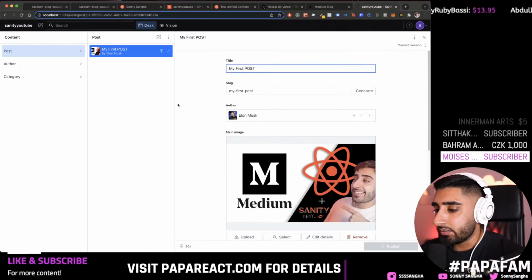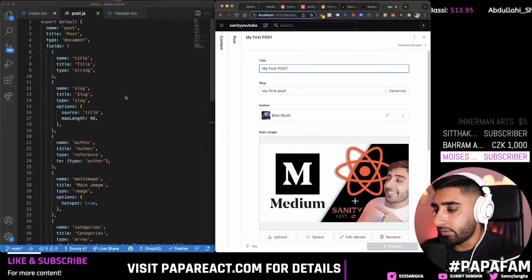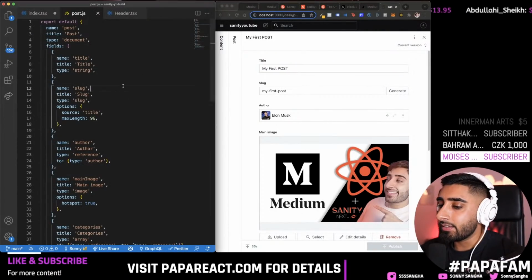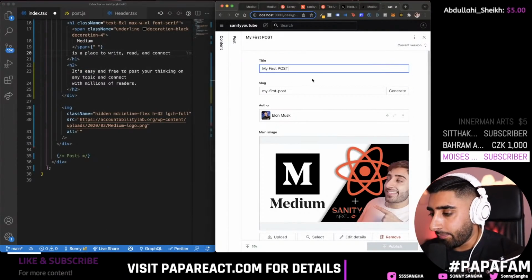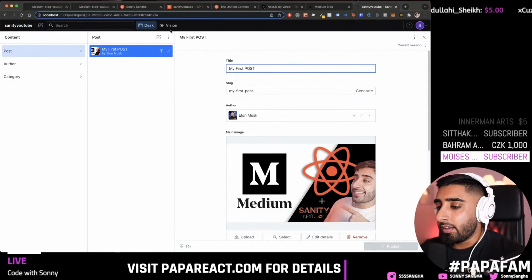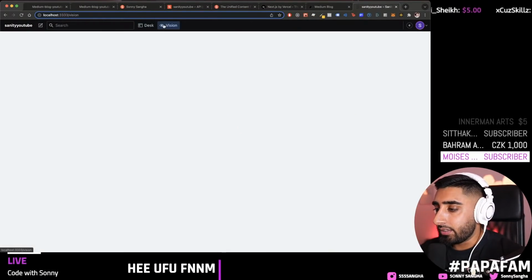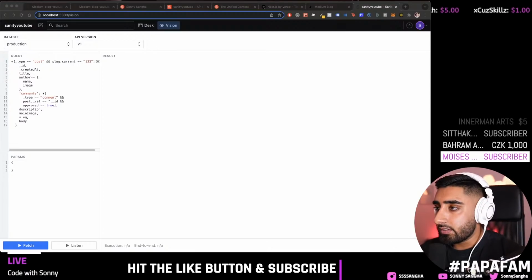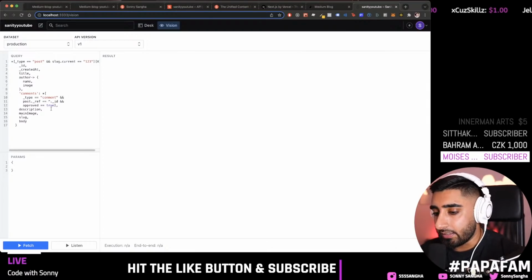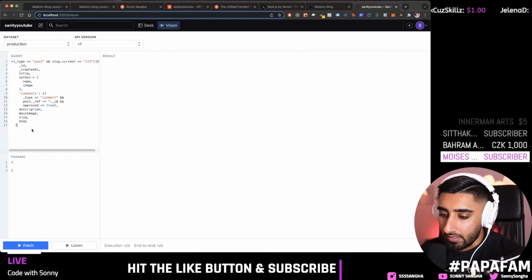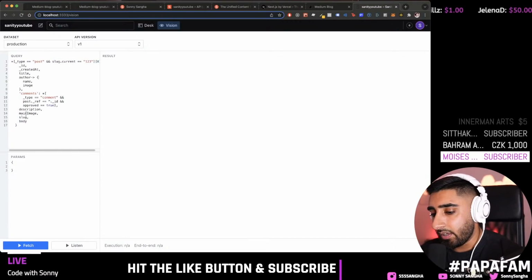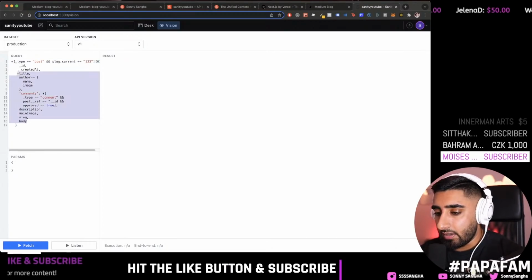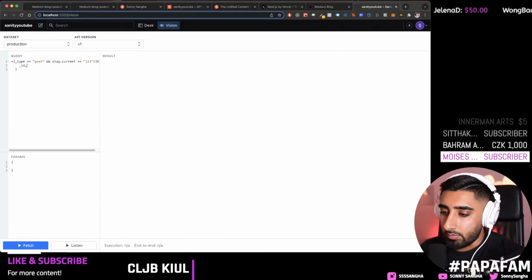So we got the first post here. So I've actually published this now. So we now need to go ahead and pull this into our app. Okay. Now I want to show you guys something. They have something called the Vision tab, right? And this Vision tab is really handy for going ahead and selecting certain things. So in this case, I've got a dummy thing that I was using over here, but I'm going to go ahead and simplify this and show you how this works, right?